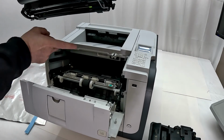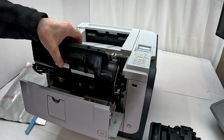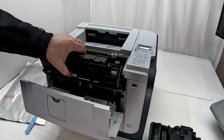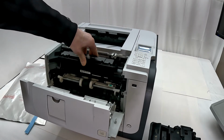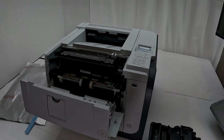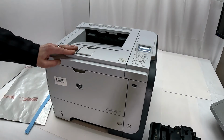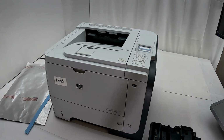Align the print cartridge with the tracks inside the product, and insert the print cartridge until it is firmly seated. Close the top cover. After a short time, the control panel should display as ready.